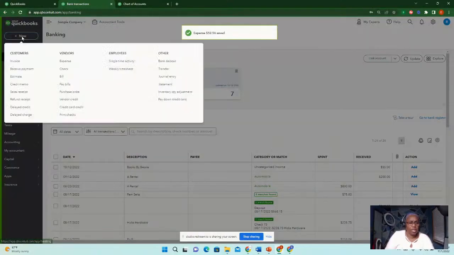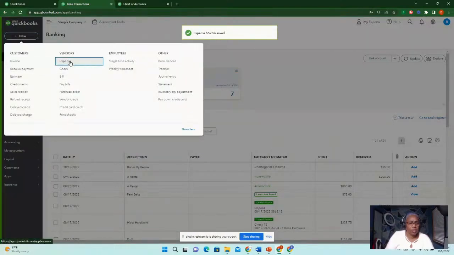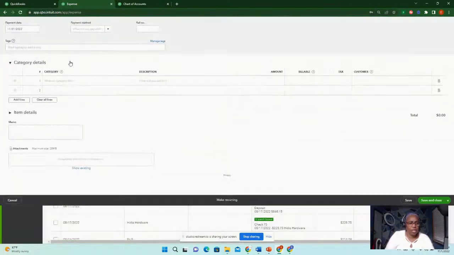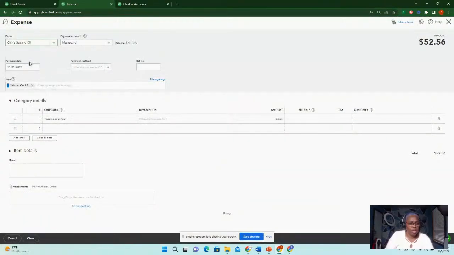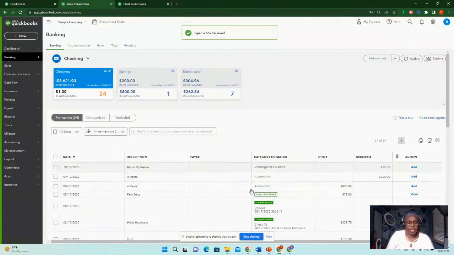And then we're going to enter so we can see this expense. And we're going to say Shin. And we're going to say this is going to be car number 1. And we're going to say save and close. So that's how you enter an expense.